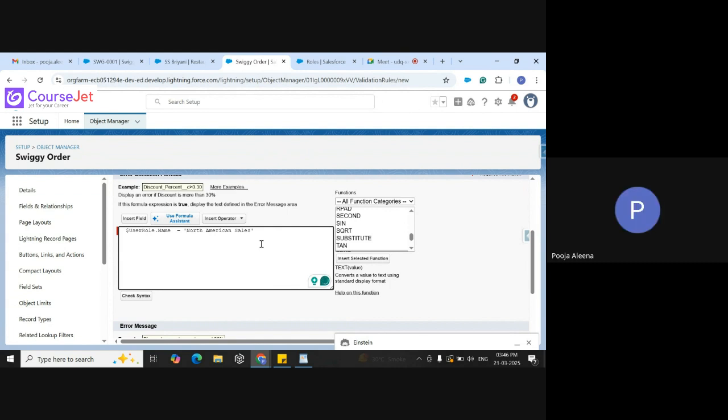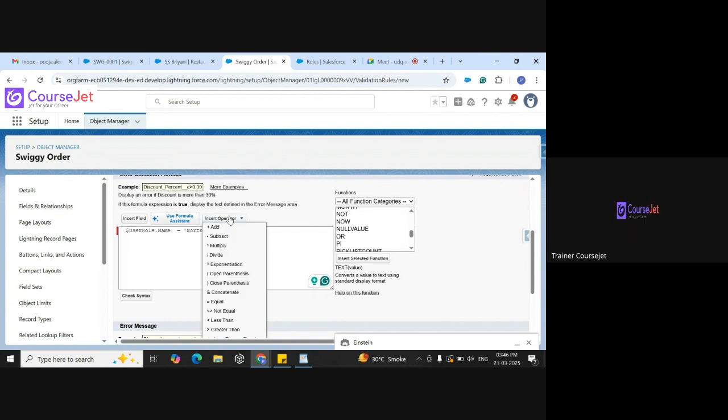I have the logic in my mind, but when user role name is North America sales, then I think I'm missing the function where I need to use. You don't need function and all for this. Simple conditions, operator itself is enough. See, whenever you're writing something like this, first have your logic in plain English, like an algorithm.